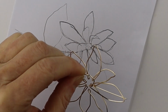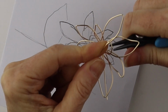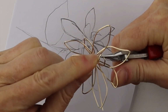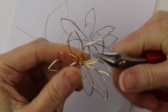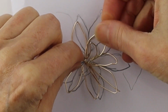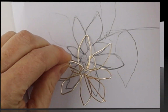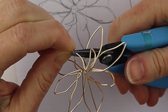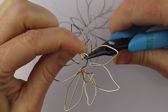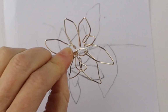It's a little trickier because they're inside, a little shorter. Get those tweezer nose pliers to form the petals, curve it around, and you'll see the interior petals are a little more curved than the outside petals. So you can hold it with your thumb to do the bend as well if it's easier, especially with these interior petals. Get your tweezer nose pliers and make a nice little sharp bend there. Curve it around with your thumb.